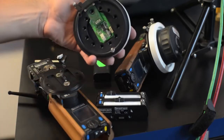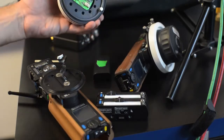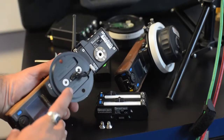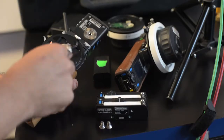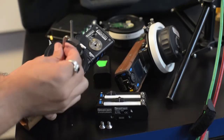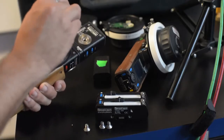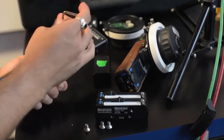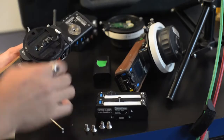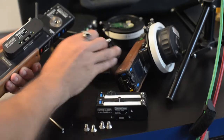There you go. So you see here, the knob totally off. You see the circuit board in there. So be very careful with that. Don't let anything fall in there. And so this now exposes two more Allens. They're all the same size, so you can't get them mixed up. This comes right off. See that there? And now you have your slider.